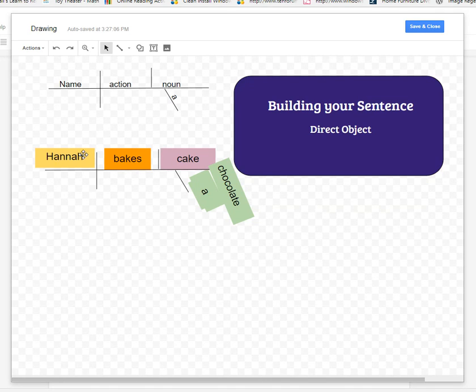But we could change these words to something else. Let's do Peter kicks a pumpkin. Peter kicks what kind of pumpkin? Probably not a chocolate pumpkin. We'll do an orange pumpkin. So we'll go back and change this there. You see how it still fits the same pattern. And so I would have students practice with just getting this pattern down before adding a bunch more words to it. But you've got the subject, verb, direct object, and a couple of modifiers.